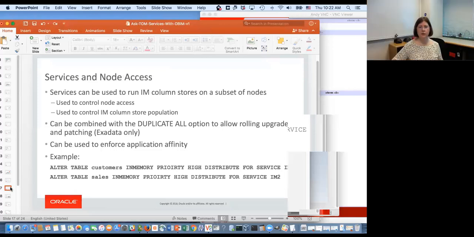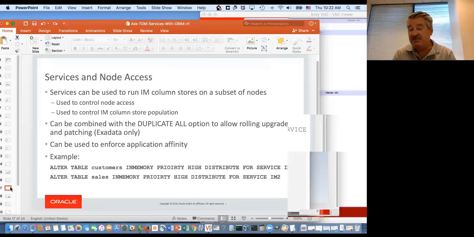So in fact, this for service gives me better control about where the data would be populated in memory if there was to be a server or node failure. Yeah, it does. But of course, it assumes that you have enough memory to be flexible like that. So you have to do a little bit of planning. But yeah, it does definitely give you the ability to.